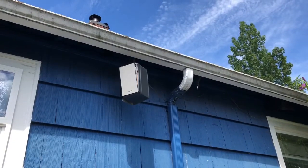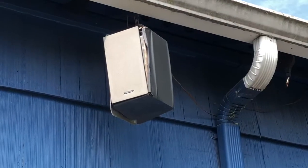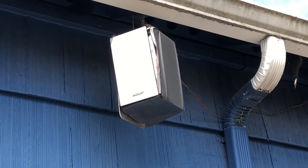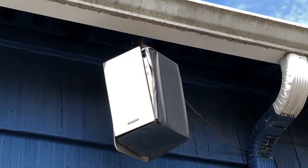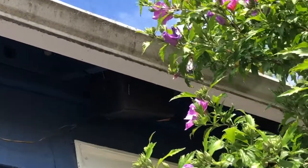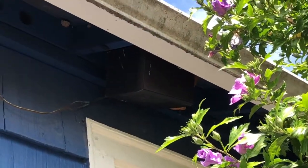That speaker's been hanging out here for years. Need to clean my gutters too. But check it out. It spun around, I put a license plate on the other side. But it still works. It doesn't look like it's gonna work for long if I don't cover it or do something. And then there's another one up under the eave there. It's in a lot better shape, but it's still pretty beat up.